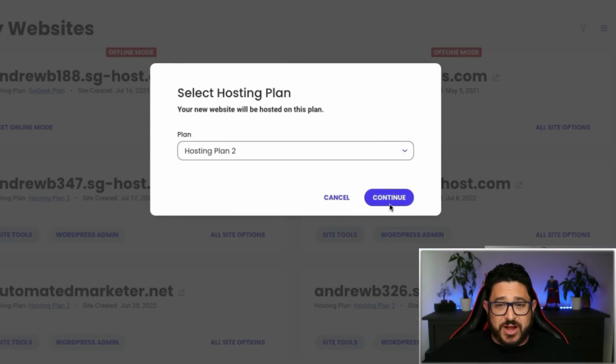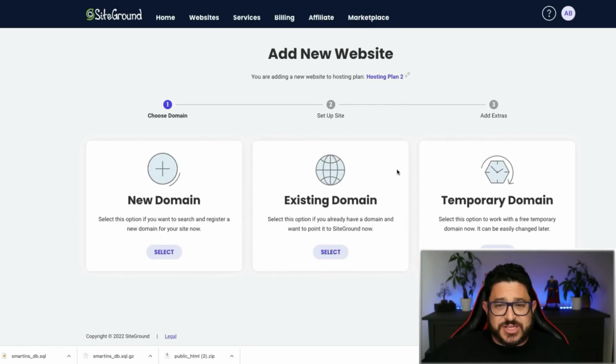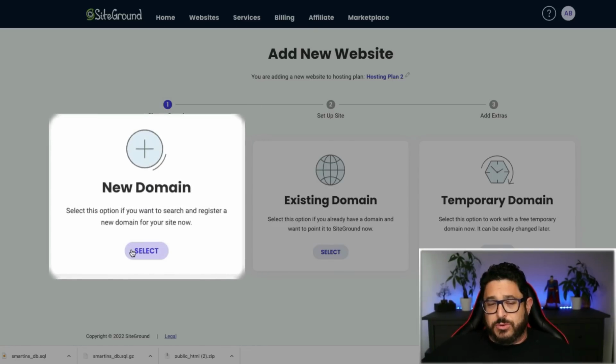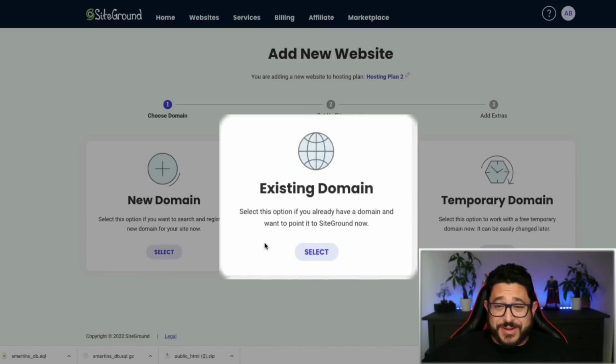And I have a couple different servers in here, so I'm just gonna choose the one I'm gonna be placing this website on. And since this is gonna be a new domain, normally we would pick new domain right here and just move the site wholesale over. We're not gonna do that. We have an existing domain actually that's already been established.